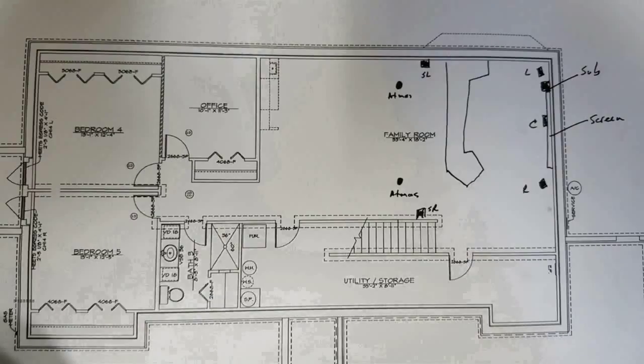But what is in the back of this room? Is it a kitchen? What is that back there? Because it's on the wall to an office. Like a wet bar? I think that's a wet bar. If I were you, I'd put one next to the wet bar and one more or less under the center channel. I was even thinking maybe one under the surround left speaker, one under the surround right speaker. That would work as well. That's right. The surround left speaker, surround right speaker would be fine.